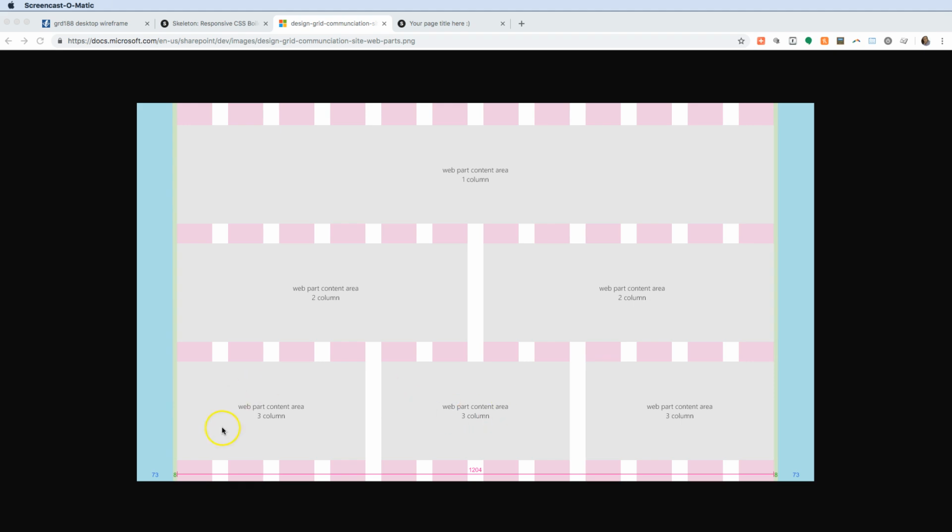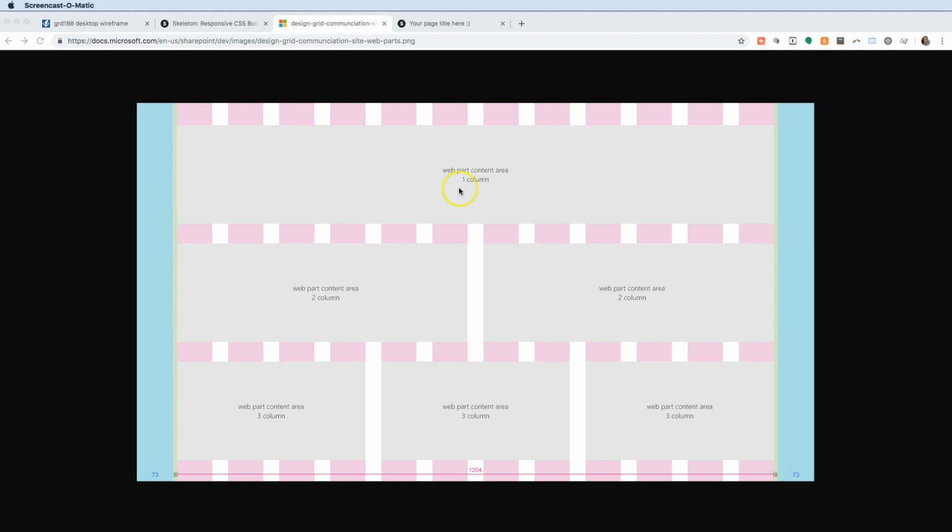Now again, for a 3-column layout within a 12-column grid, if you want them to be 3 equal columns, you have to have containers that span 4 columns each. And so you have to do a little bit of math when you're figuring out how to set up your layouts while using the grid.